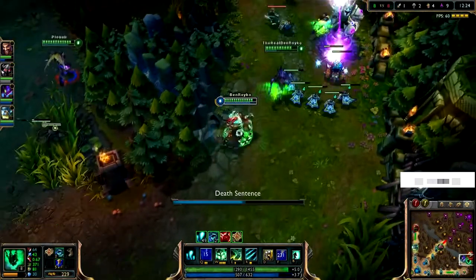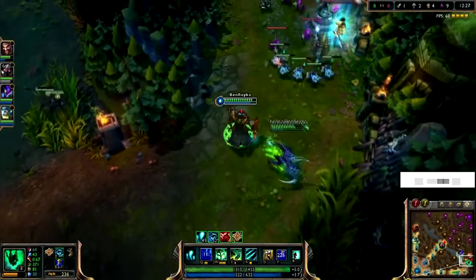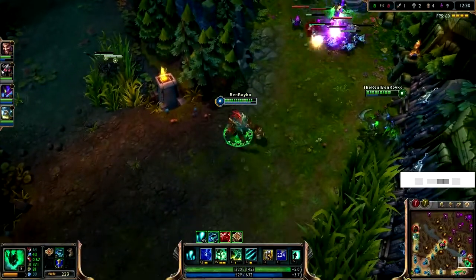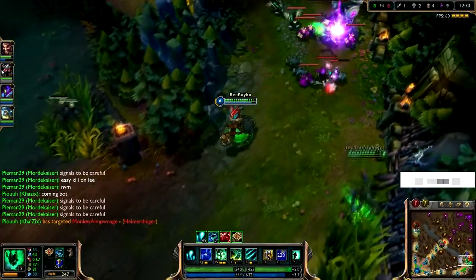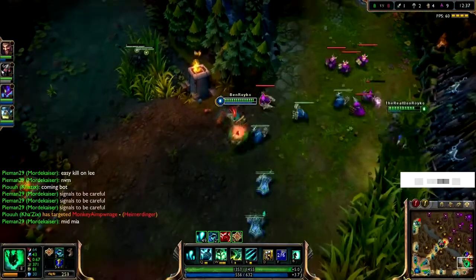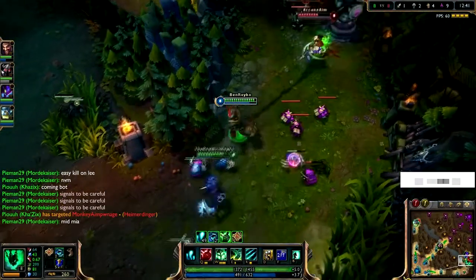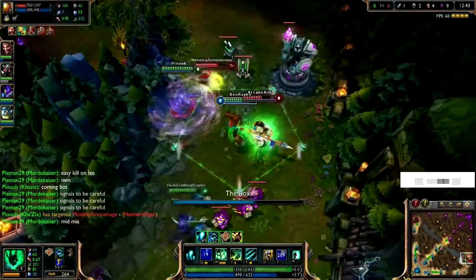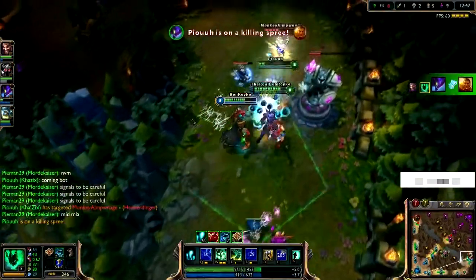Here's another pretty good example of using the ult. As you can see, I missed right there, but pretty sure I land the next one on either Jhin or Heimer. And let's see here. Alright, got my pull. I pull the Jhin, pull myself in, use the ult to make sure they can't get out of this. Jhin knocks us back with his ult.